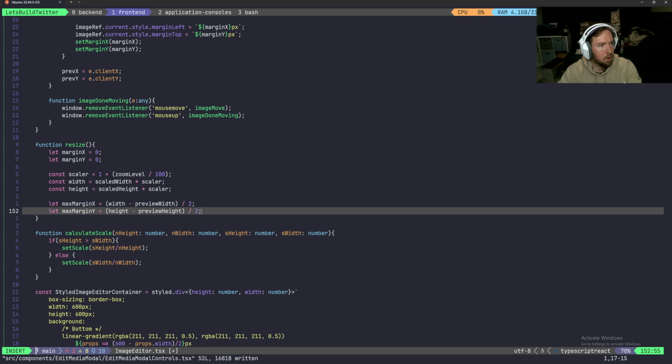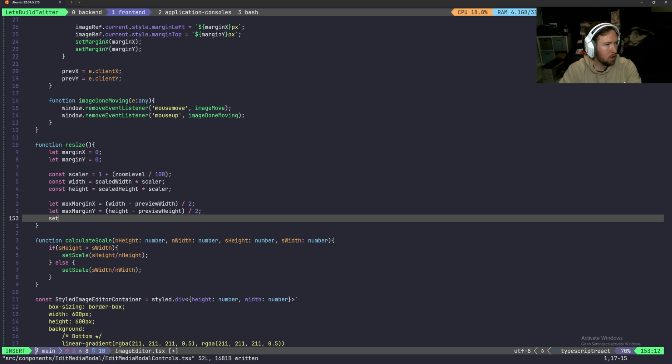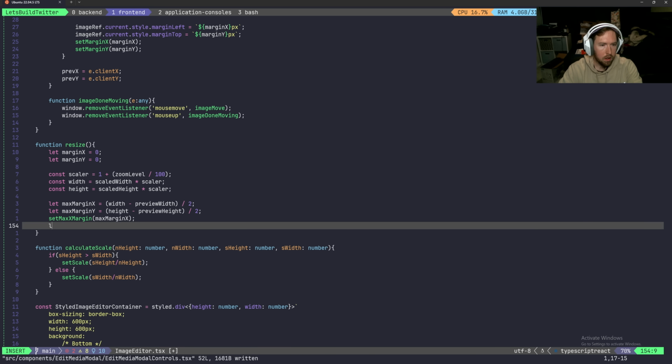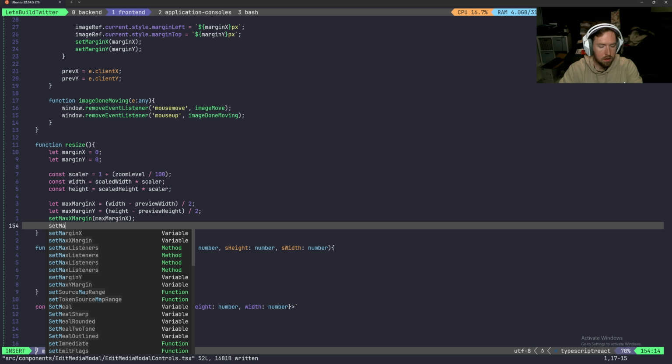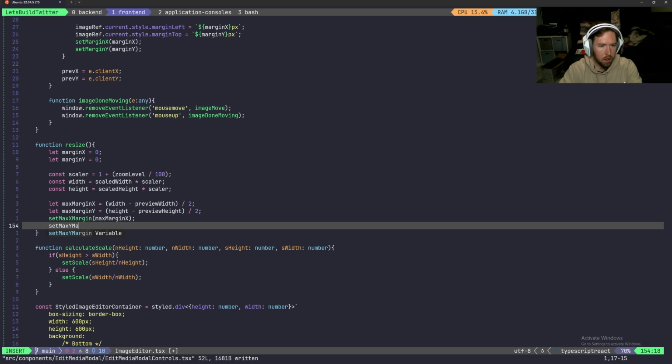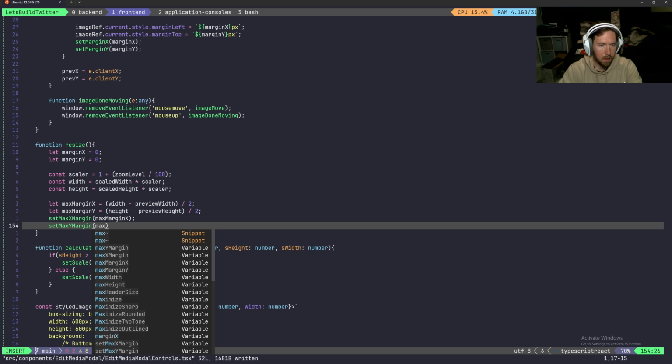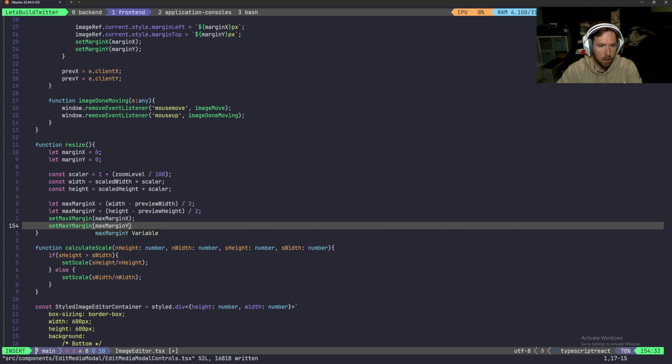So how much can we move it around now? And let's say set max X margin, and here it's going to be max margin X, and we're going to set max Y margin to max margin Y.